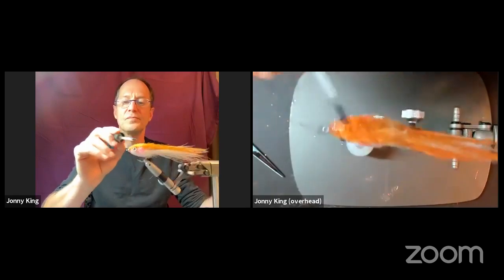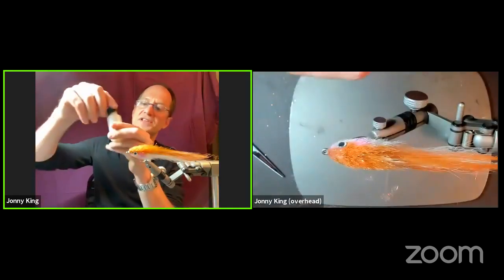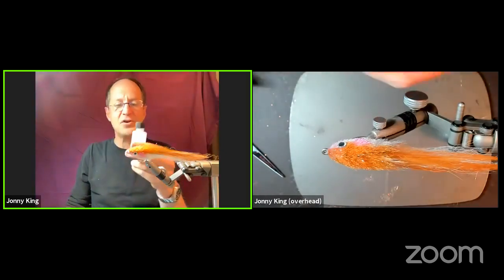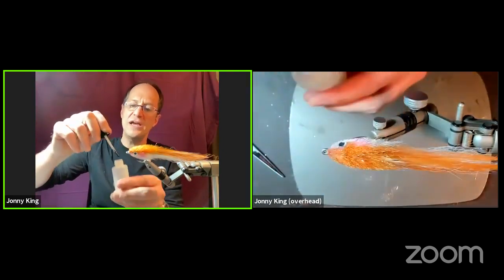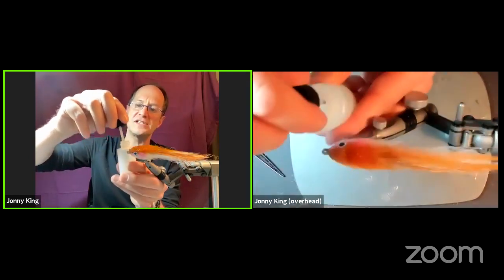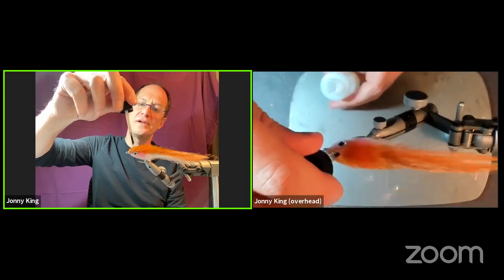Quick question. You're thinning that Liquid Fusion with water, correct? Yep. So I just put it in one of these little brush bottles. After a month or two, it might get a little hard. Just put some drops of water in. So here, I'll just show you. You wanted this consistency.